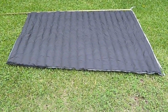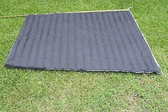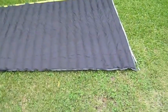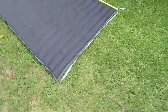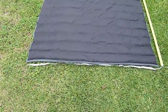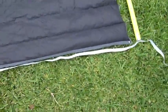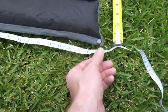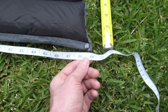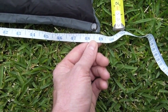Another thing I want to go ahead and point out real quick while I've got it all laid out here, and before I start shuffling it around, is the dimensions. Now on the website this thing is listed at being 50 inches wide, and I have a tape measure laid out in front here, and it is loose but it is accurate, and what I end up with, I'm not sure how well you can see that, is about 49 inches at the very top.